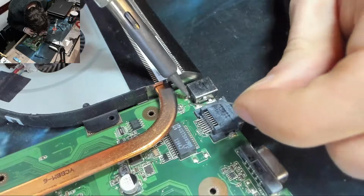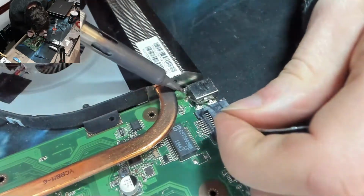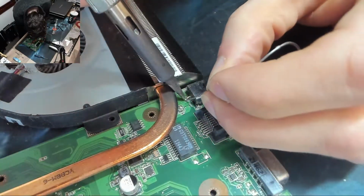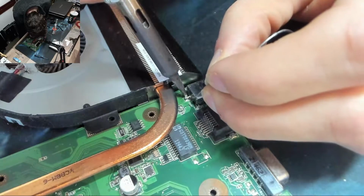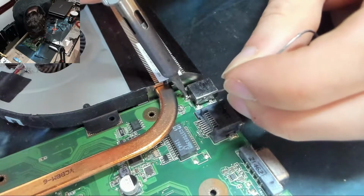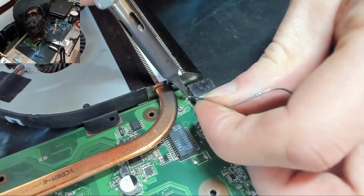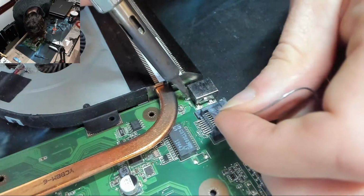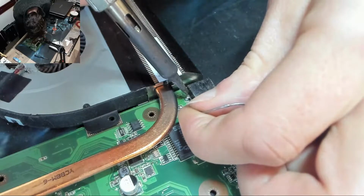I've got to get heat onto that post, which is the tricky bit. Otherwise the solder is just going to stick on the iron, which is what it's doing at the moment. Let's put a solder blob down the bottom, and then that will transfer into the pin. There we go. Come on, get in there. I believe in you.